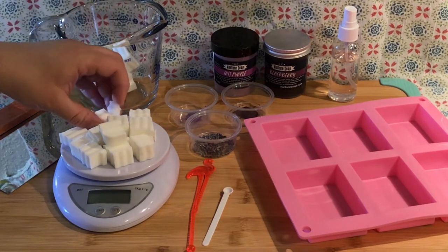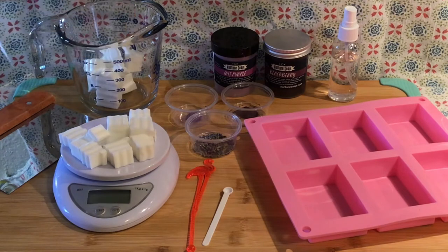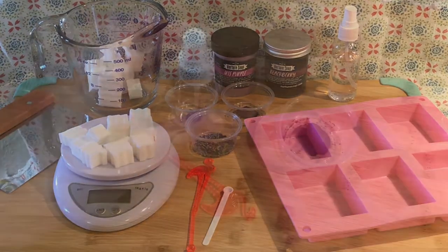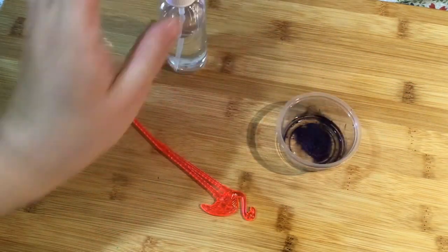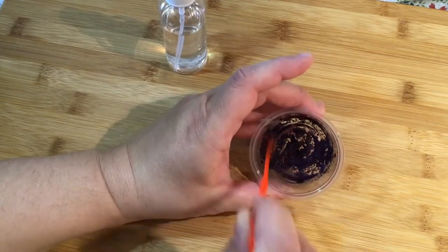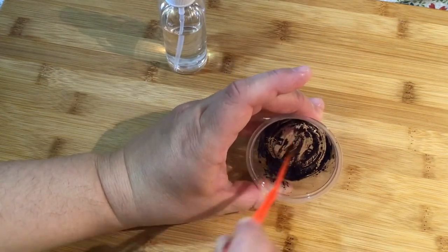Then add 1/3 of the diced soap base into a microwave safe pouring container, cover with saran wrap, and set aside. Add a few spritz of isopropyl alcohol to the condiment cup containing blackberry mica, then stir and set aside.